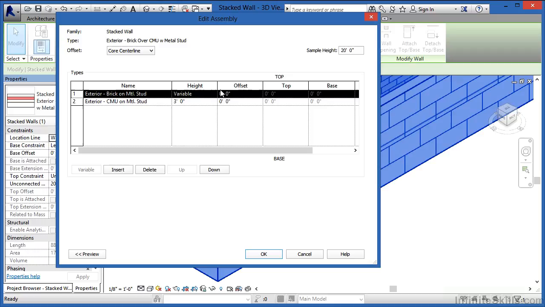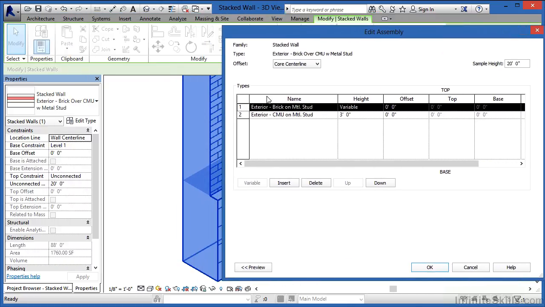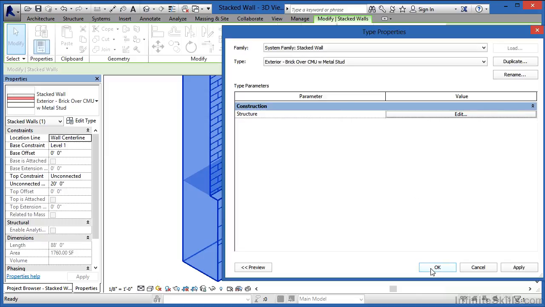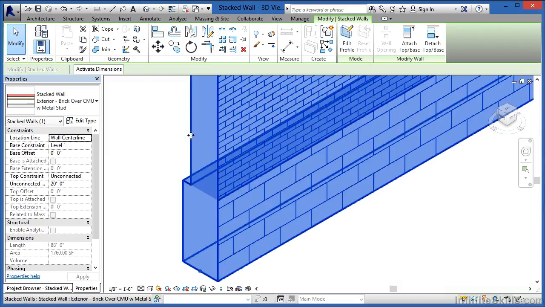Another thing to know is there's an offset value. Now this is what the offset value does. Right now we can see that this wall is offset over in this direction. And I'm not sure what the exact thickness of this wall is. So what I'm going to do is put in an offset value of 4 inches and just see what happens when I do it. I click on OK to this and OK. You notice how this wall now has gotten shifted over by 4 inches.